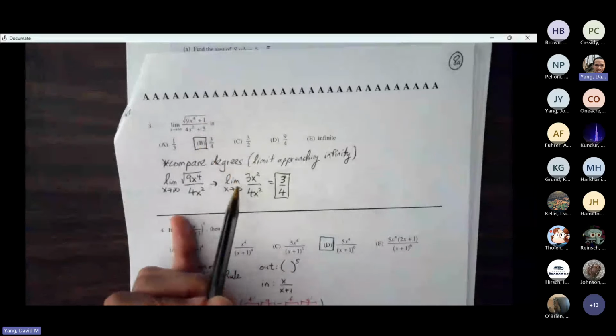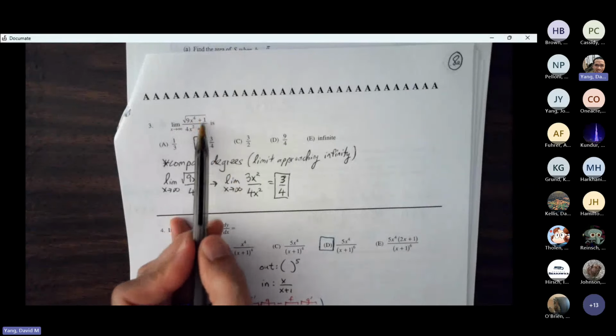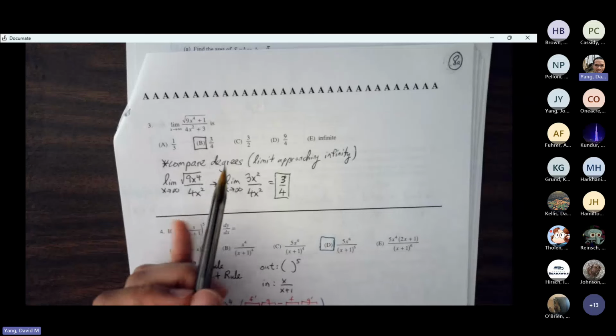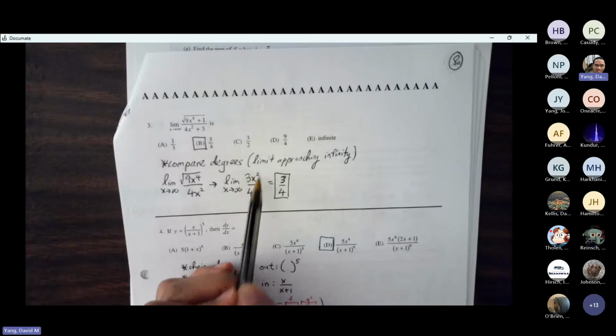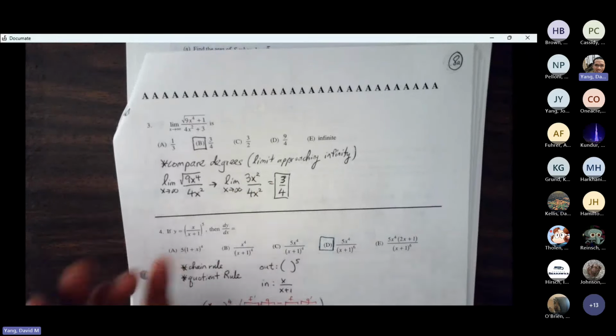That 9 really turns into 3x squared. We don't care about the lower degrees. Those just cancel out. So if I get that numerator cleaned up and get rid of the lower terms, I'm left with 3x squared over 4x squared. So that's a lot more clear that if we're doing infinity, we compare degrees. Degrees are the same. We take the ratio of the coefficients, so 3 over 4.